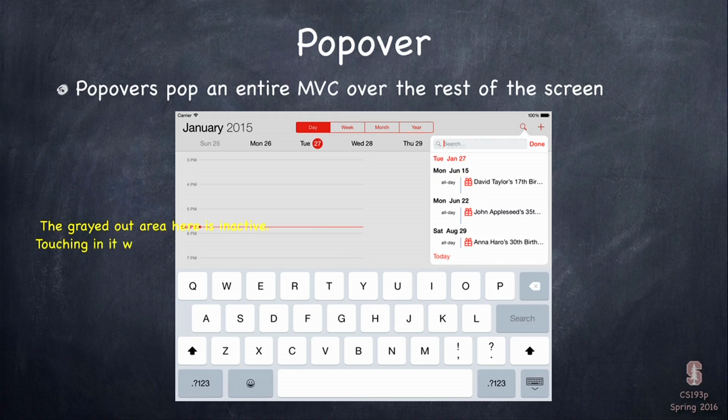This area out here, everywhere else except for this popover and the keyboard, is grayed out. If you click there, it will dismiss this popover. So the one difference between a popover and another kind of modal one is that popovers are easy to dismiss. Just click outside of them, and you'll dismiss. So you don't need a cancel button in a modal popover. But it's still modal in that obviously you can't do anything in that grayed out area. You can only do what this search for appointment MVC wants to do right now. So still modal, it just looks different. Popover is basically just a presentation style for modal.